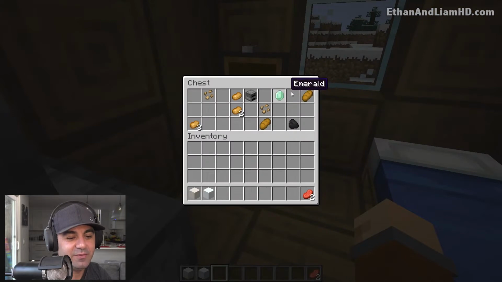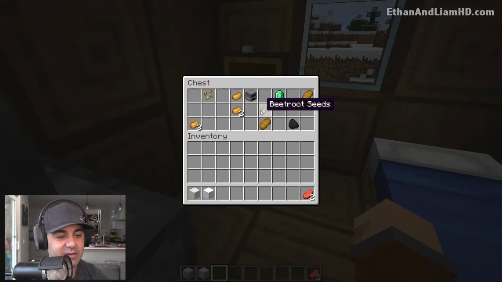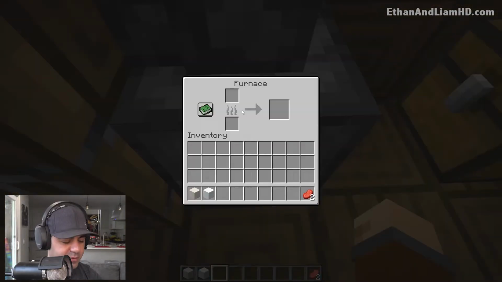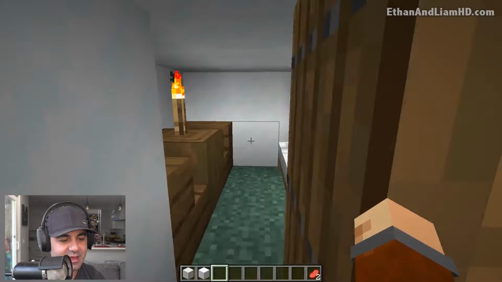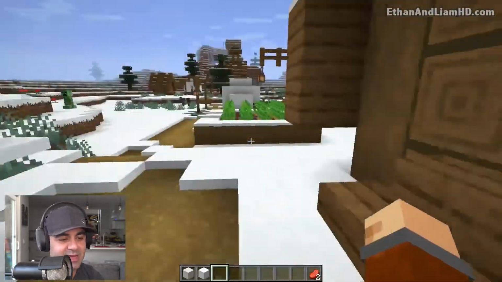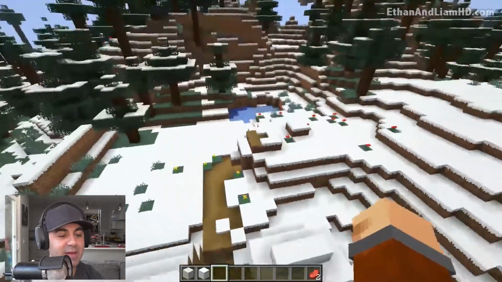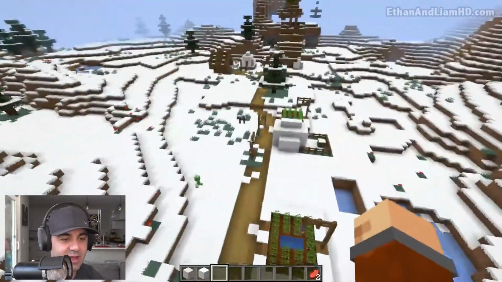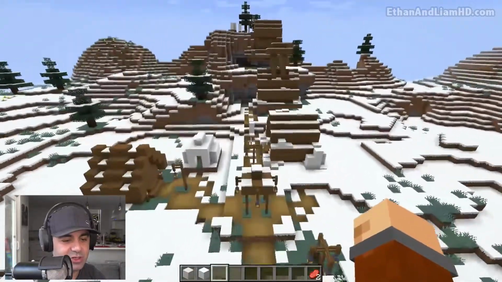Okay, so you get a regular furnace, an emerald, some coal. You get some decent stuff, actually. That's not bad. And then you get a regular furnace in this one instead of a blast furnace. Nice. And then here, more beds. So almost every house has a bed. Not every house, but most every house has a bed in it, which is still good. This village is really, really interesting because it's got this odd generation over here.